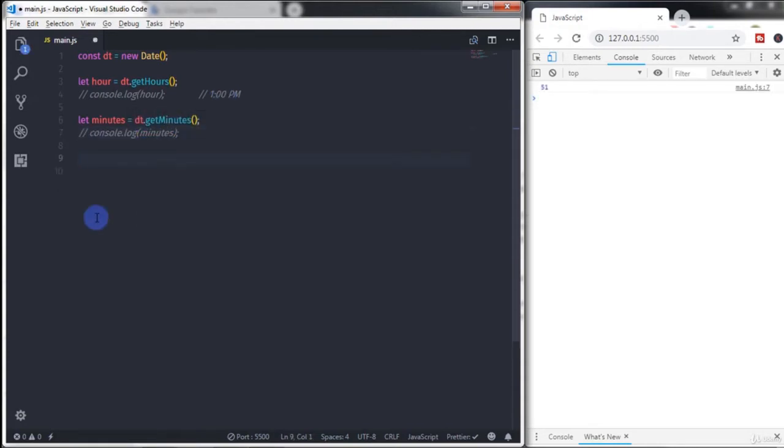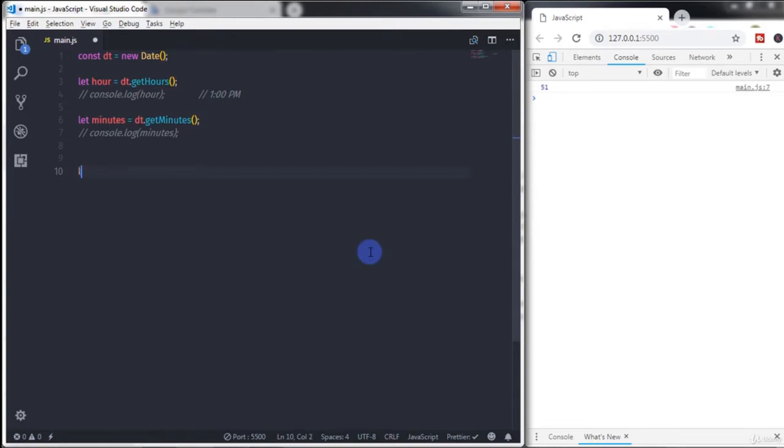Now after that I just wanted to return AM and PM using the date object. So we know that a date object has a 24-hour format. Using this format you can get AM and PM. You know that from 1 to 12 we specify AM and from 12 to 24 we prepend PM. To get this from the 24-hour format we have a beautiful condition. So let's see how to get AM and PM.